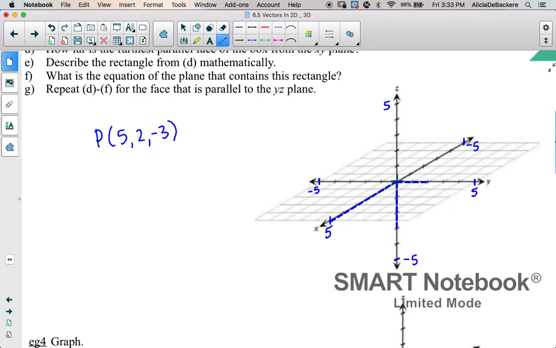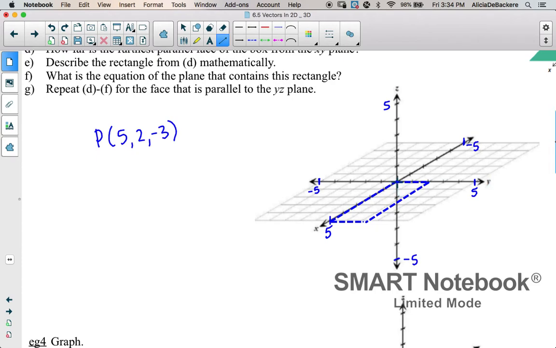So for the first 2 vectors along the x and the y-axis, I'm going to connect those 2 vectors. You can even do this before you get into drawing the z one if you like. I'm going to connect these 2, so moving over 2 units for that one, and then moving this guy forward 5 units. And there's the top of the box.